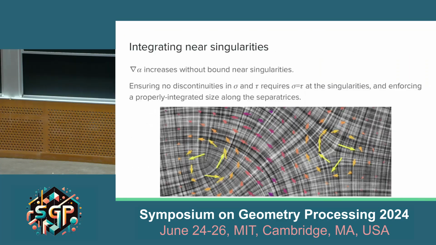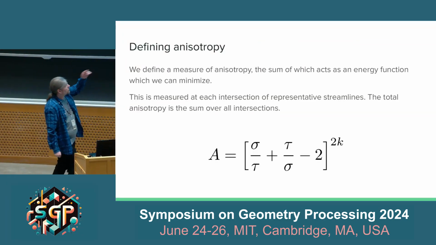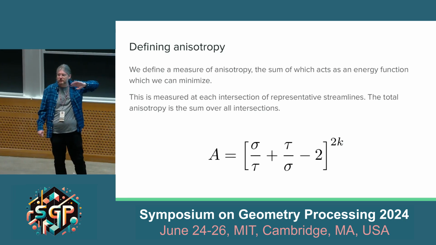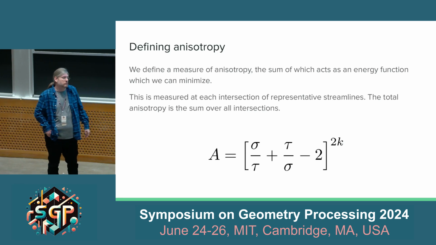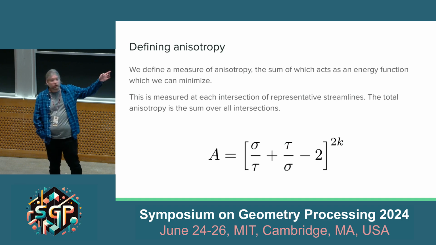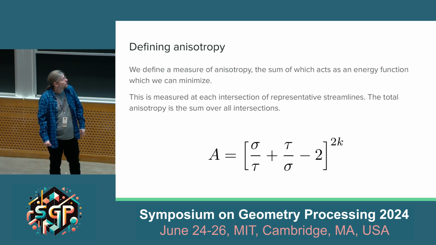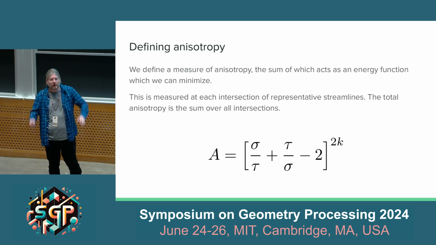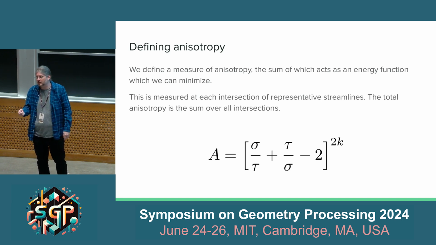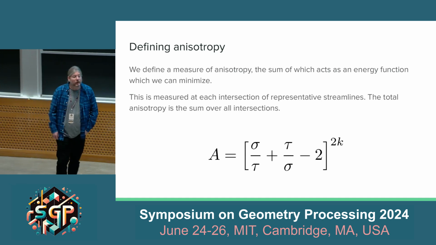So if you had a targeted... oops, way too far. This 2 was just to make the energy function go to 0 for the isotropic case. If you had a target anisotropy at a point, yeah, you could replace the 2 with the target anisotropy and get that same behavior. But because we have so many degrees of freedom, if you had just one point that you were looking at, it might be easier to just fix that point and see what the solve does everywhere else. But yeah, that would work.